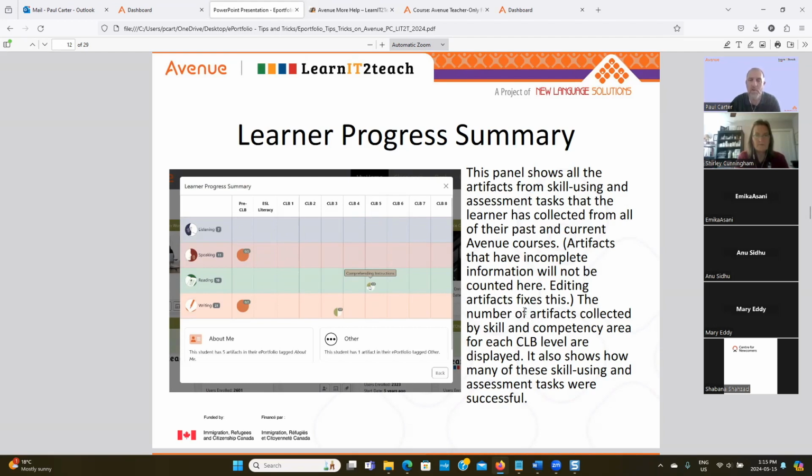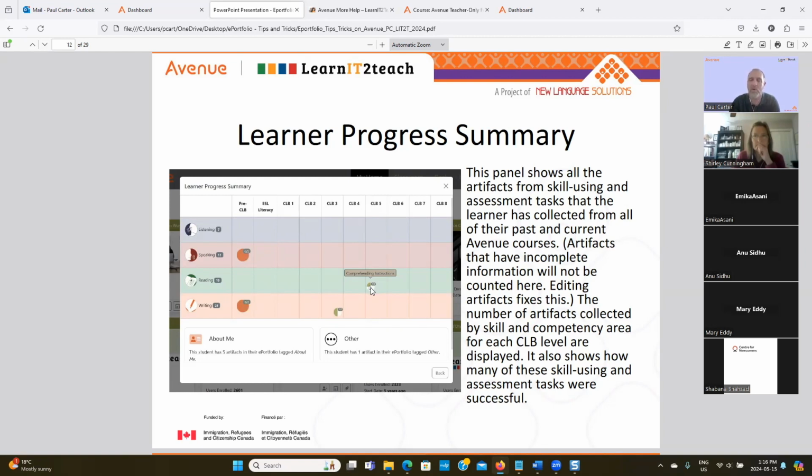So in this screenshot, and we'll see this in the example later on, over in the first column, what you're seeing there is how many generated artifacts the student has for each skill in total, for all the courses they've been in. And then in these columns where you see pre-CLB, and this is an example student, so it doesn't make much sense. They were in a pre-CLB course and a CLB3 and a CLB5 course, and artifacts were collected and edited and marked as successful or not. So when you hover your mouse over there, it shows you the competency area for this particular pie, if you want to think about it that way.